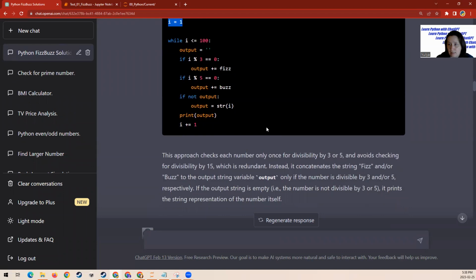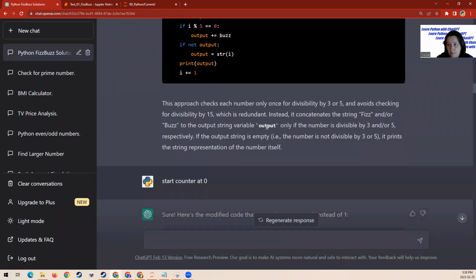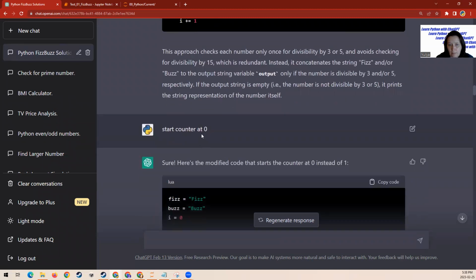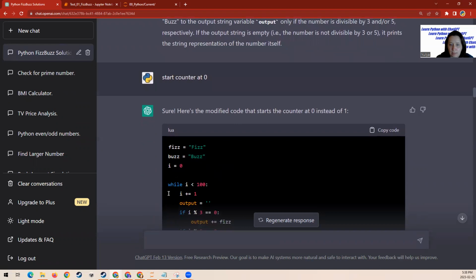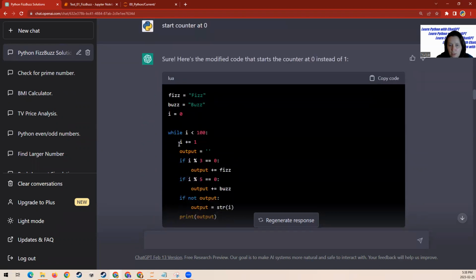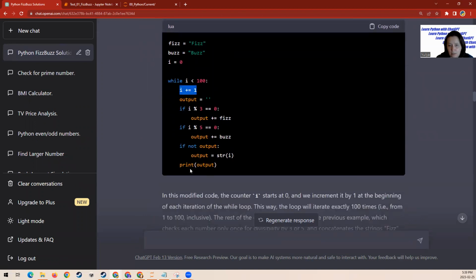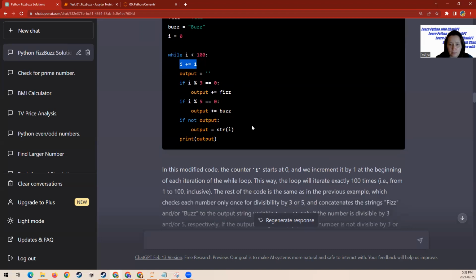But yes, as we know, sometimes we can break some rules, but for me, it's better to start with 0, and the thing that will change, that we will change the step at the very beginning of the program, and here we will use already a +1 at the beginning of each loop step. So that's it.